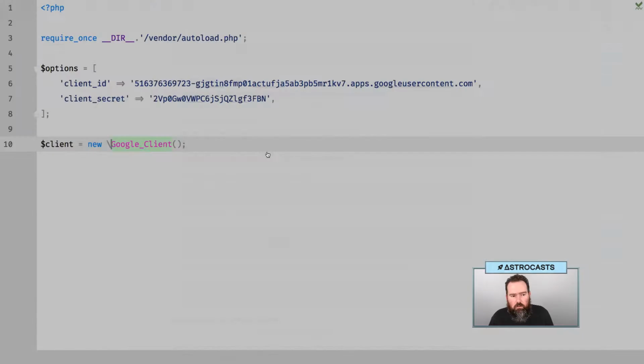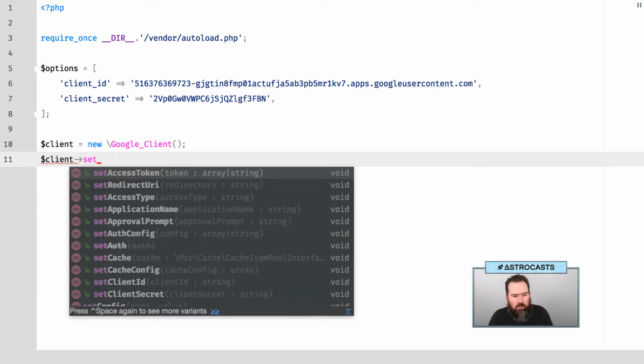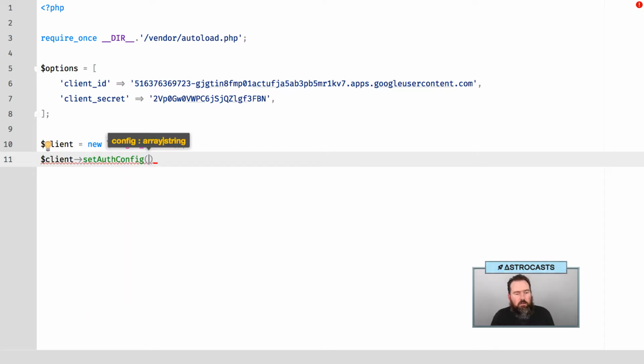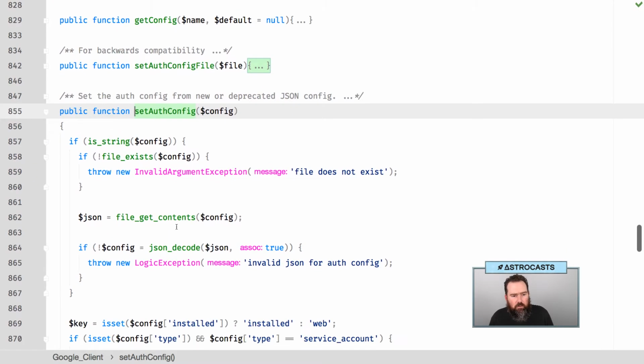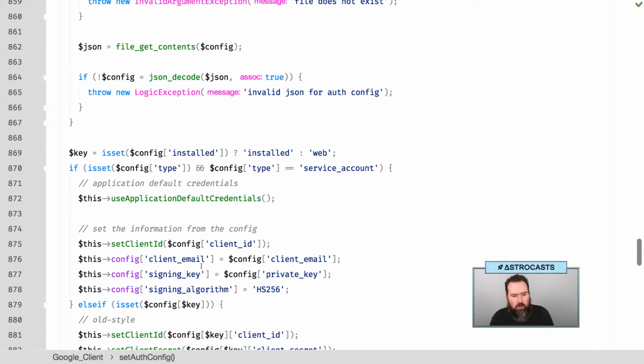All right, so let's see what we can do now. Set, set auth config is either an array or a string. If is string, config type.